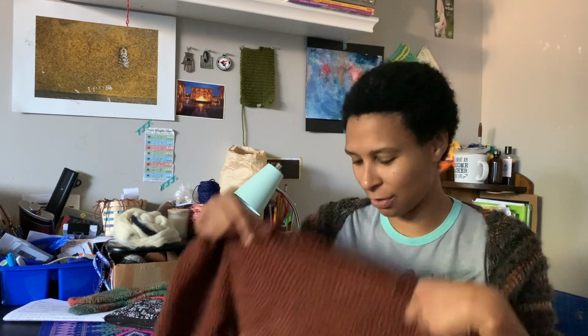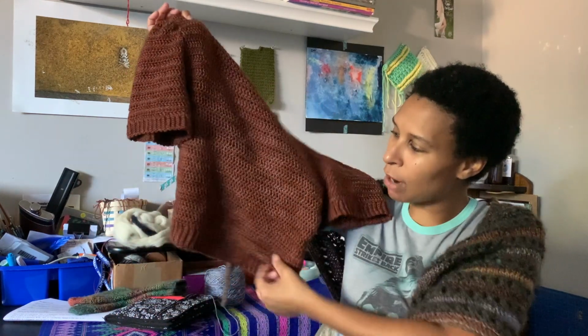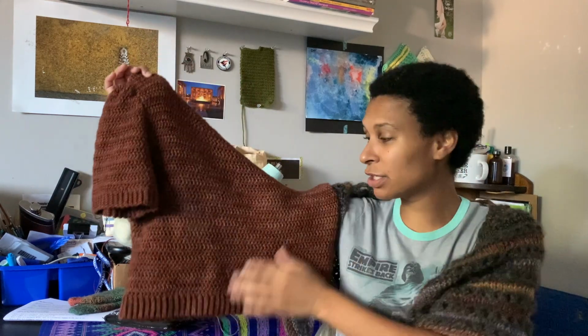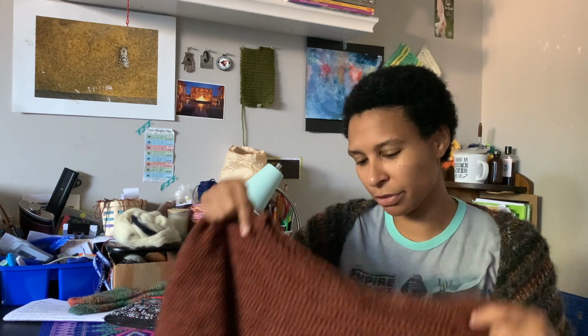Let's see, that's the second thing. That was the first thing. The third thing that I made is a design that I'm in the process of writing and probably making again. Here's the back. This is my pattern. It is a cropped top. I love it. It's a transitional piece. I've been wearing it, but I haven't yet formally written down all the sizes for all the patterns. So I hope to do that soon.